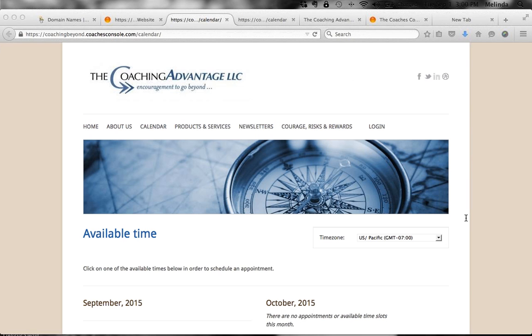Virginia says, so I will need to find out if my GoDaddy website allows me to add a client login link to Coach's Console. If you have built your website using GoDaddy, then if you're able to add menus to your website, you can add a client login menu, because that's what you're doing. You're adding a menu. So that's what you want to check out. It's a WordPress website? Oh yeah. So if you have a WordPress website, you simply add a menu, Virginia, and that menu is linked to your Coaches Console URL, just like I showed you with Val's example.